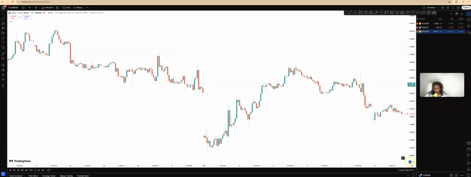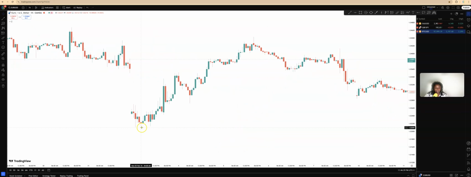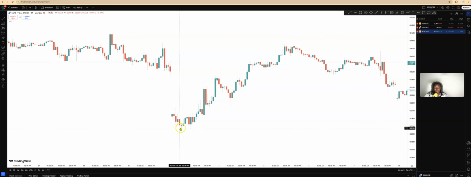Right. Okay. So you can see my hammer right here now. This is the red candlestick. I told you the color doesn't matter, right? So you can see that the red candlestick here has given us a hammer formation. And after the hammer formed, a couple of other candles also formed. An inverted hammer formed right here. I'm going to tell you about the inverted hammer in just a bit, right?